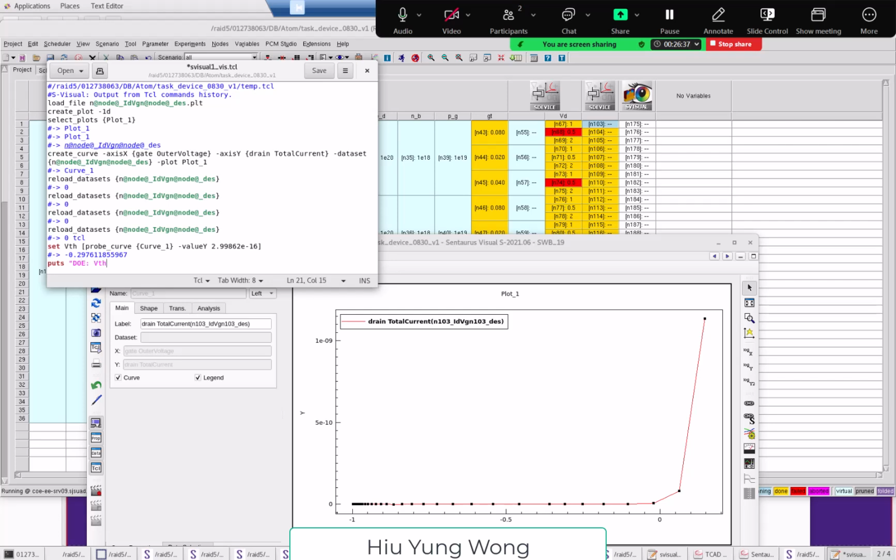And then this is just the name. And then I'm going to put $VTH. I completely forgot all the command, but they are all in the tutorial. Let me just save it, okay?